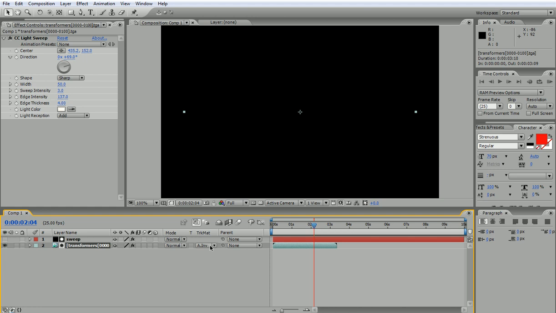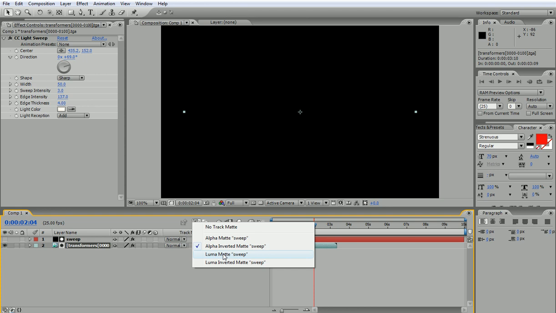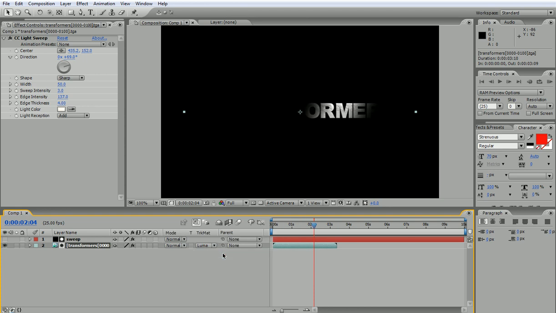But since I applied my sweep before, it's not giving me a good result. Instead, I'm going to choose the luma matte, which is the luminance information from the other layer. Then I would get the sweep in this form according to the alpha channel of this layer. If I choose inverted luma, I will get the rest to be visible and the sweep will be transparent.